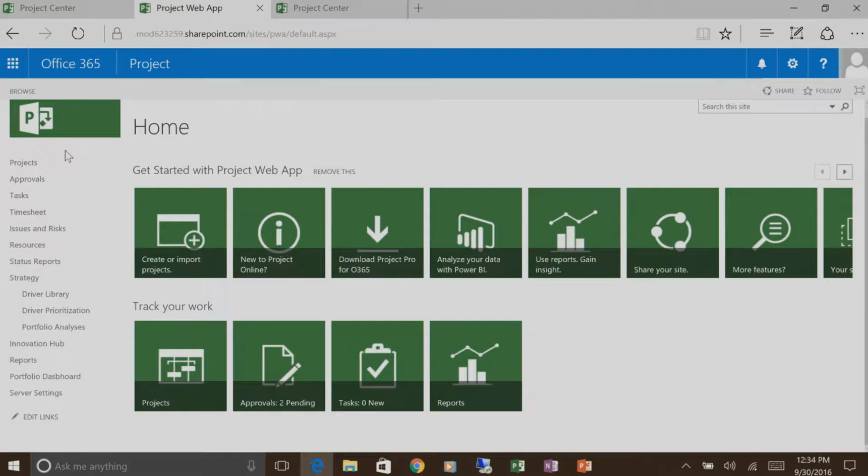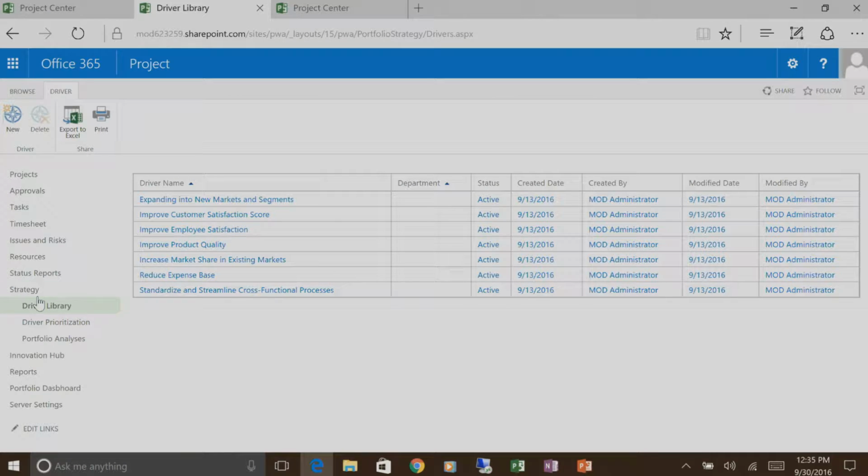We have projects, approvals, tasks, timesheets, issues and risks, resources to do resource management, and then we have the strategy section here. So the first phase in the portfolio lifecycle management is defining your business strategy, and you do that in the tool in the driver library section.